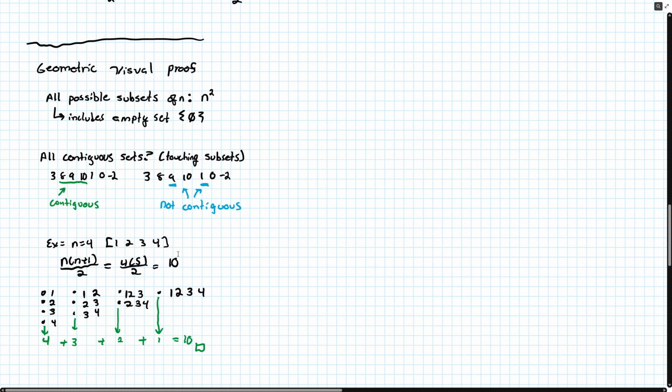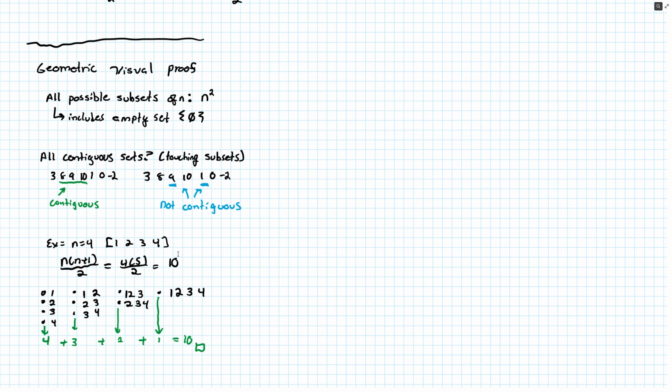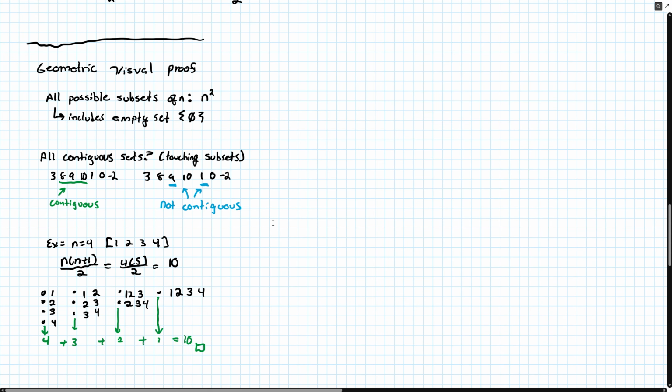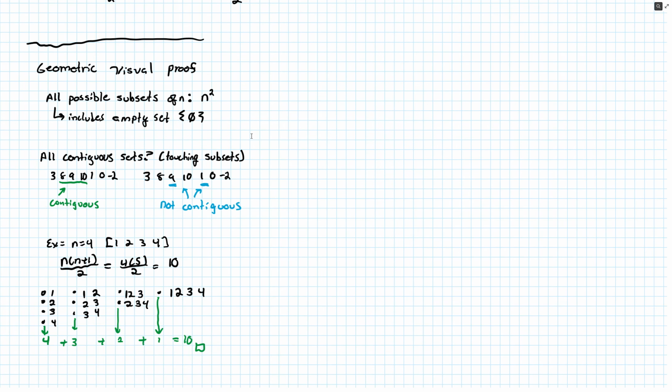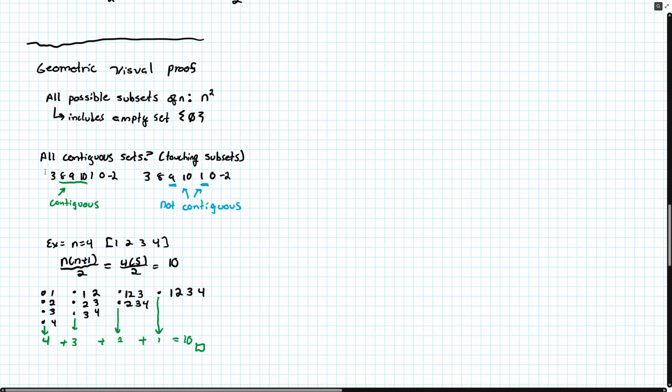And it's like, well, I know that all possible subsets is n squared. And sometimes you get a problem that is looking for pairs, so you can get away with a non contiguous one, and that's closer to n squared, because the only one that it's not going to include is the empty set. Empty set is rarely an accepted solution. It depends on the constraints of your problem. But then there are other times where even these don't make sense.